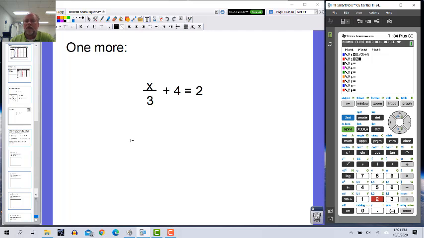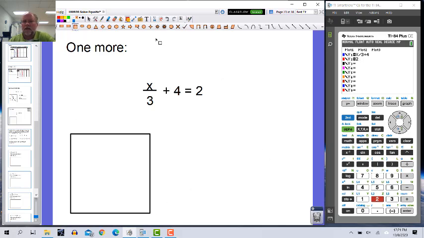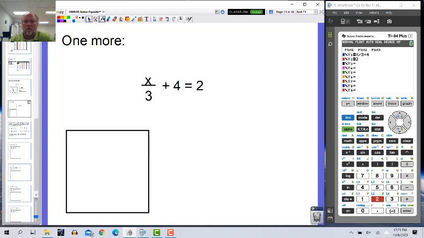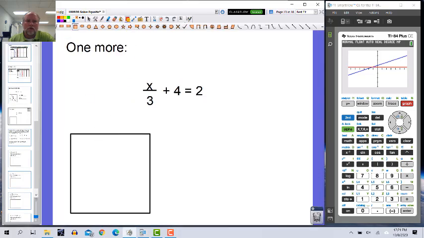Okay, so let's see how you did. So let me put a box here real quick so that I have something I can trace my problem into. Okay, then I'm going to hit graph over here because I've already typed them in. Hit graph. This is what my graph looked like. Okay, so what you're going to do then for your picture is you're going to draw a line here, and you're going to draw a line here. Okay, and then what you're going to do is you're going to show me what it looked like.